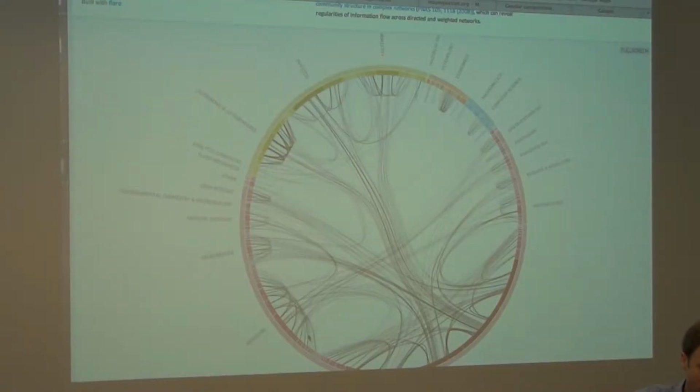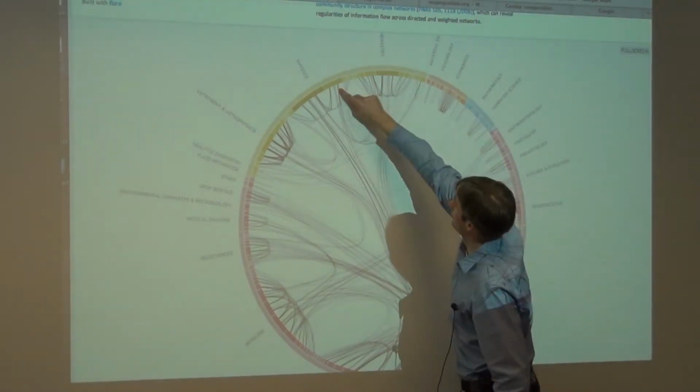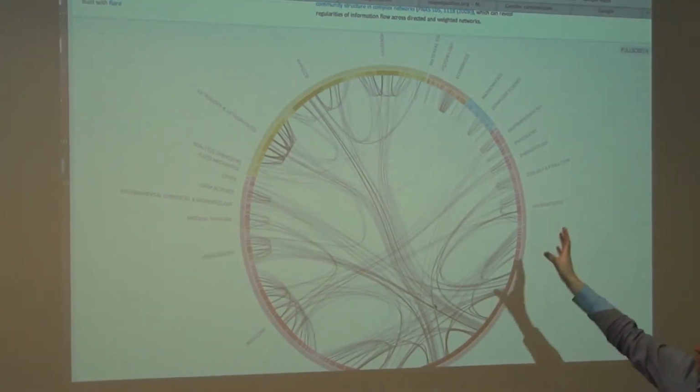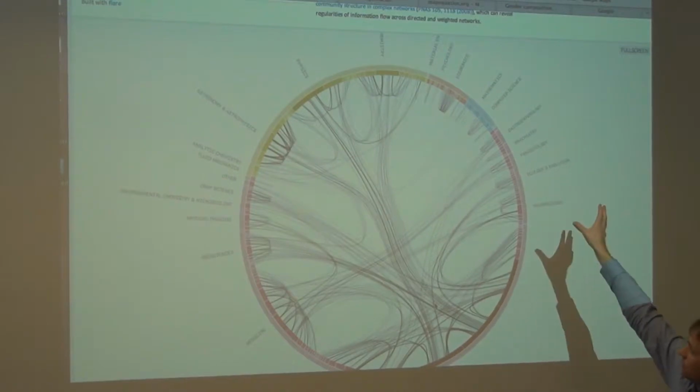That's how I want scholars to be able to use this. This is how sometimes researchers use this. My colleagues and I have built lots of different ways of visualizing this flow of information. What you're looking at here is the journals as the little squares, and on the outside are the fields. You're looking at the flow of information between different journals.